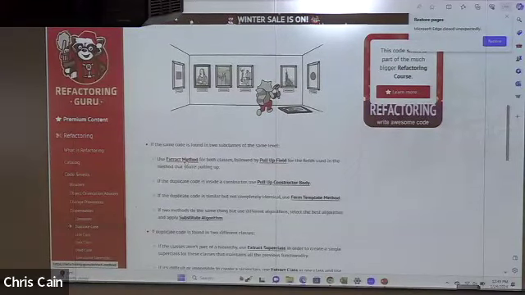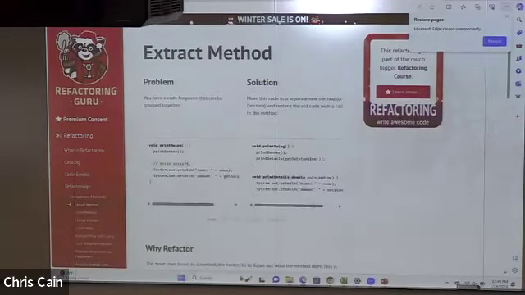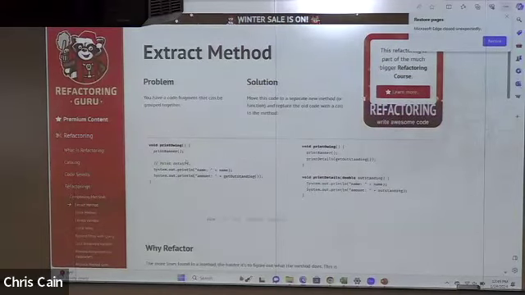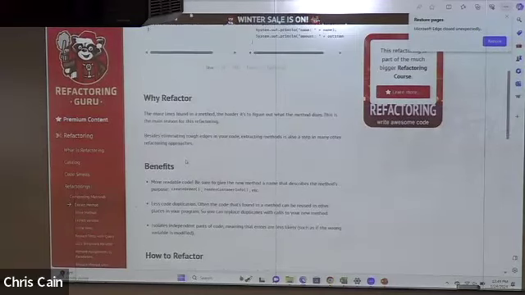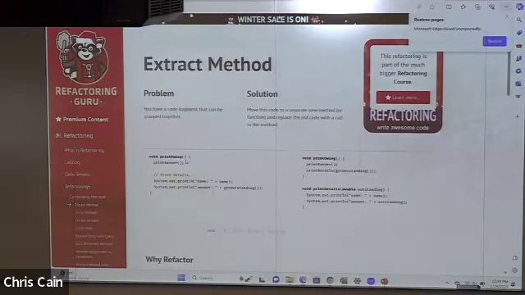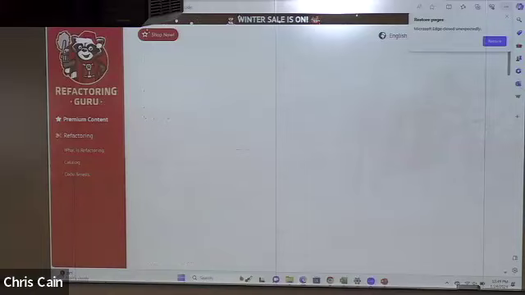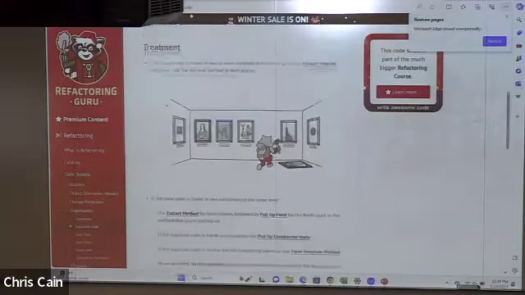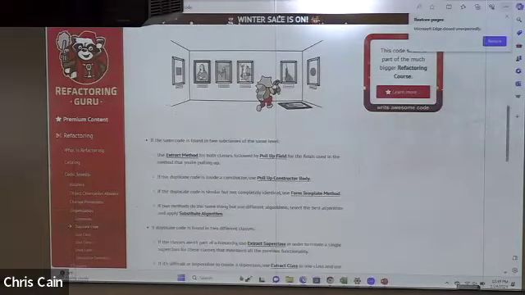If you don't know what extract method means, you can click on it and it brings up that problem and solution, with a code example and some whys and benefits of these refactoring ideas. I don't like to use these names too much in the slides, but if I refer you to something like this, these will give you some refactoring tools. So these links are very important for understanding how to actually code this as well.